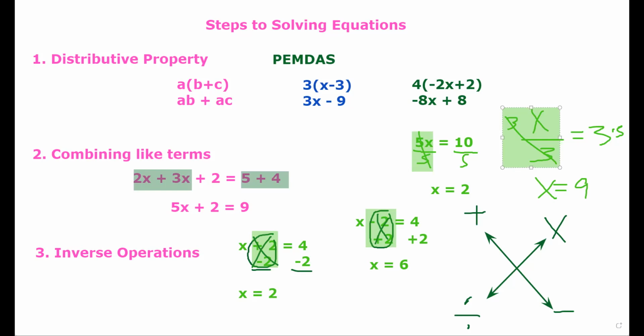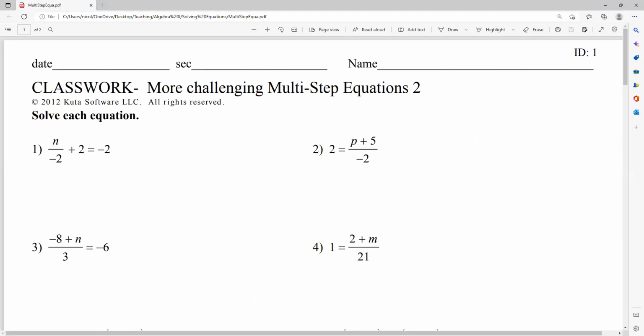Okay, so let's try and solve a few equations. We'll start from the easier ones to the more difficult ones. The thing with solving equations is the only way you're going to get better at them is by doing them over and over and doing different types of problems. You have to keep practicing. If you get one wrong, see why you got it wrong. See what step you got wrong, and that will help you improve.